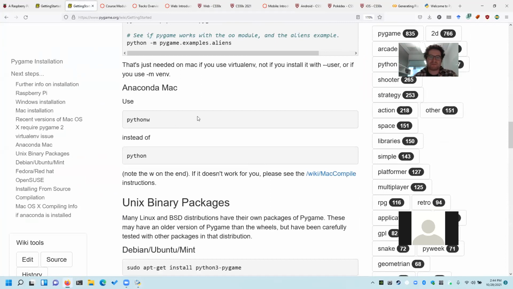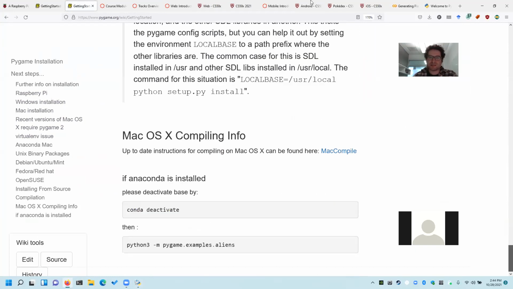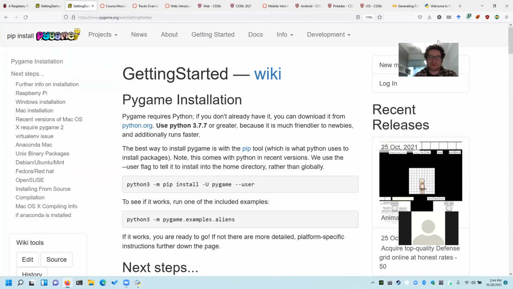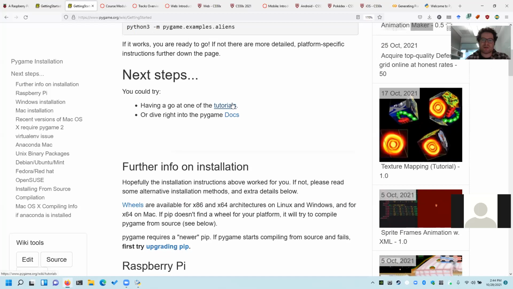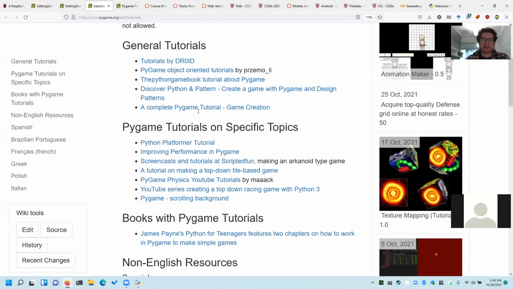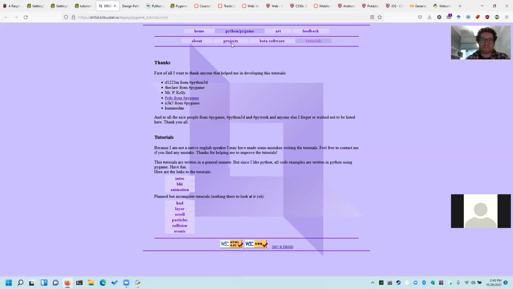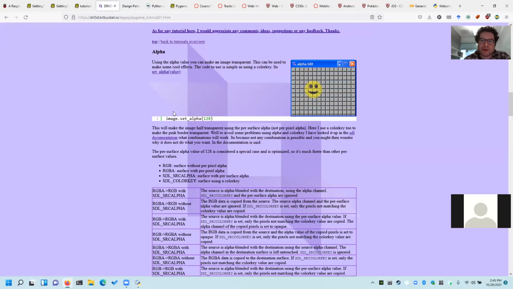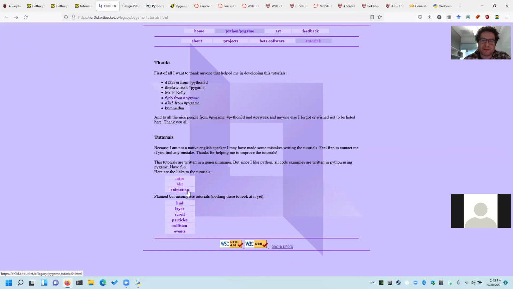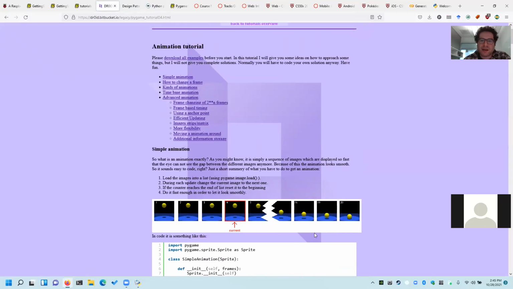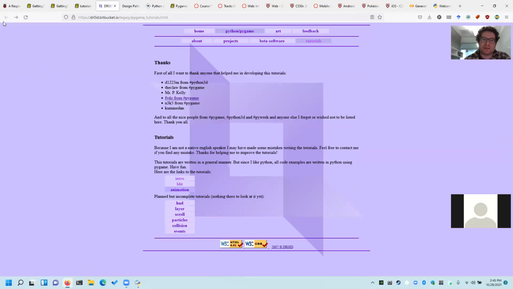So anyway, getting started. Okay. And then it says, go and look at the tutorials or dive into the docs. So here there are different tutorials that they'll talk about, which tell you how to build games. So this intro tells you how to basically make a hello world program, and how to make very standard sprites. Yeah, it doesn't look pretty, but basically the entire idea here is how to do those kinds of things and how to do animation.